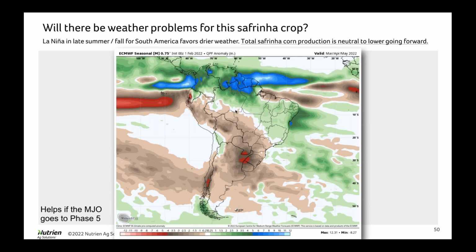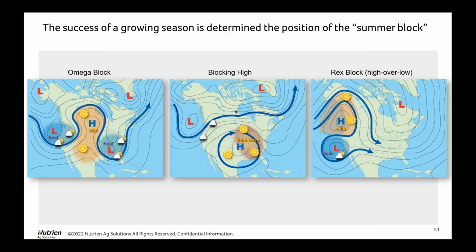The first one is going to show up with understanding the way the atmosphere behaves, again, with that jet stream. You see, there are several different types of blocking patterns that the jet stream can get set up in. And what's a block? It's where high pressure sits over your area and just blocks all of the rain and keeps it away from you. Last summer, we had a big Rex block, which was over the West Coast. It sat right there. Look at that, a huge ridge in the flow of the atmosphere.